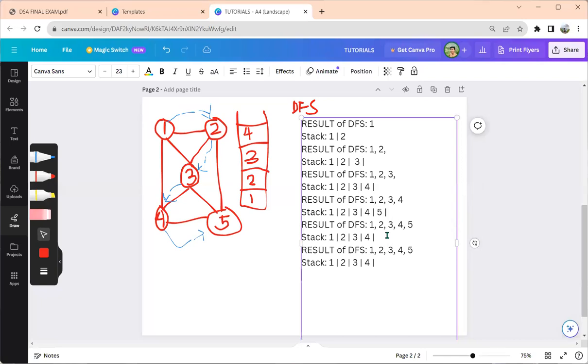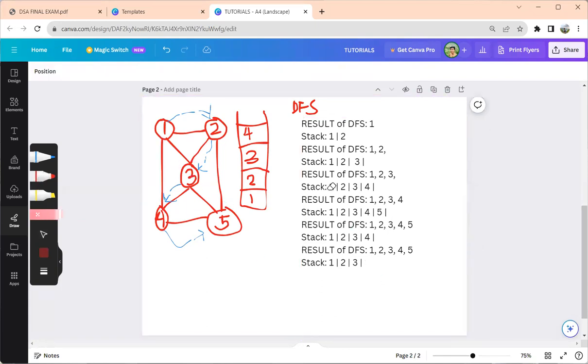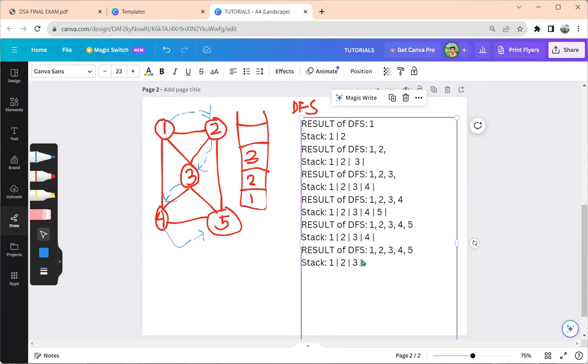So we'll backtrack and pop number 4. So what will happen? 1, 2, 3. You pop number 4 and right now, check number 3 if there is any unvisited. There is none. So again, you need to backtrack and pop number 3.